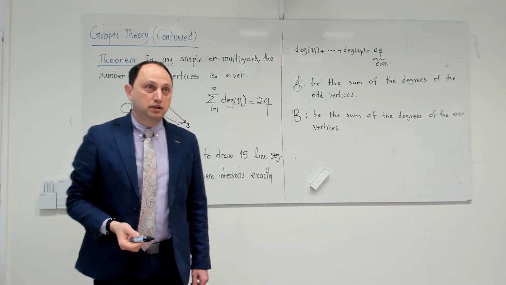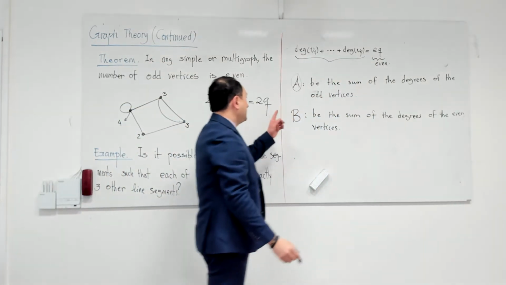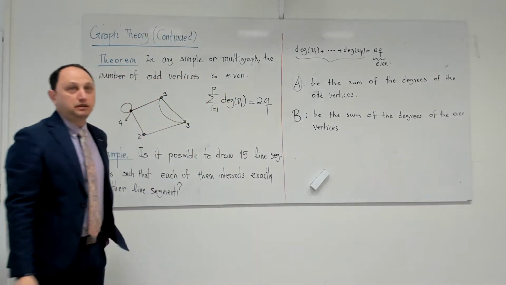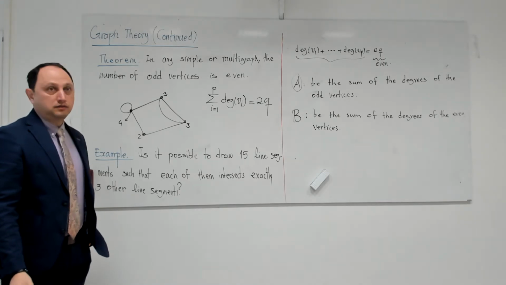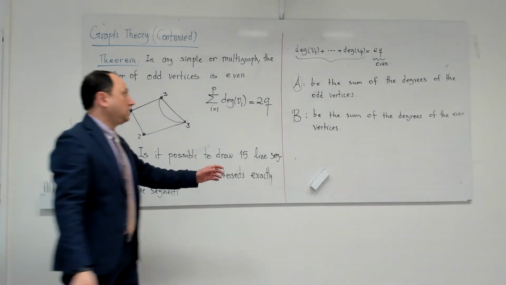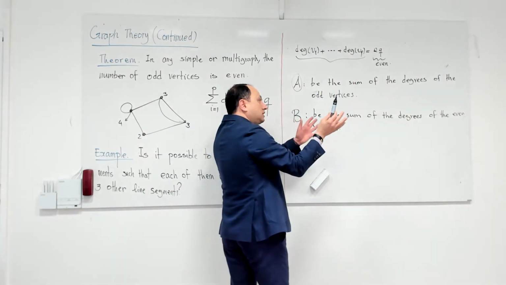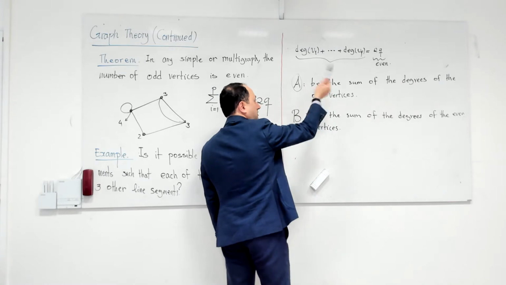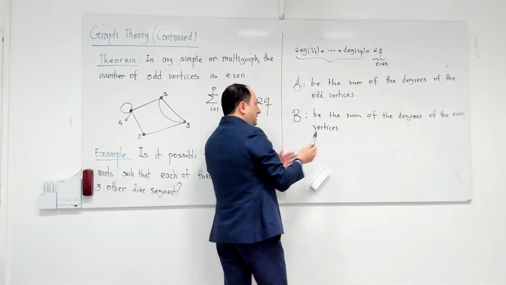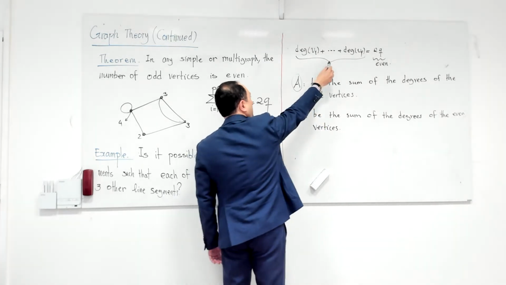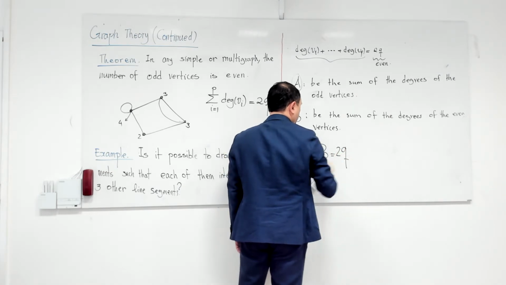Is that clear? Yes? So then can you tell me what can I write instead of this, in terms of capital A and capital B? I just want you to understand the notation. A plus B, yes? So I'm telling you that in my list, some of these numbers are odd. I add all the odd numbers and give the sum a name, A. And I do the same thing for even vertices, and I add them and I give it a name. So definitely this becomes A plus B is equal to 2Q.